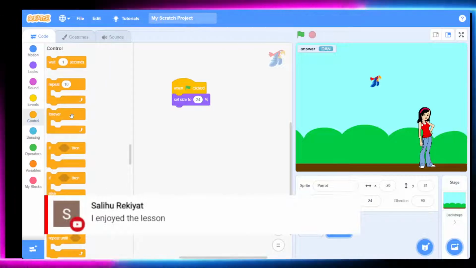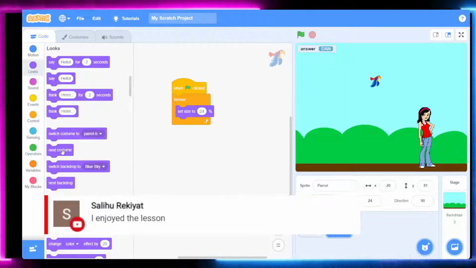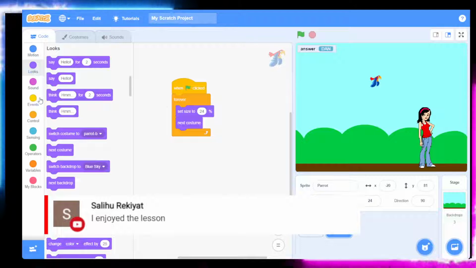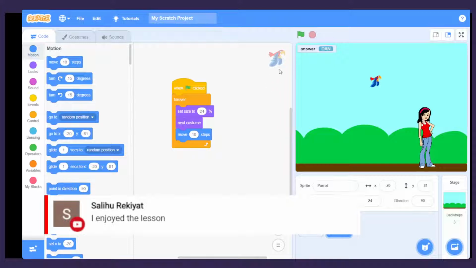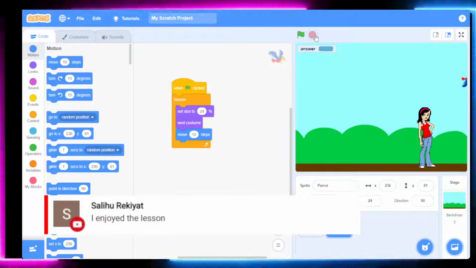Control. Can we make our bird fly? Yes, let's try and make it fly. Remember what I talked about that time when I talked about next costume? And then let's make it move 10 steps. Let's see this. Oh, it's too fast.